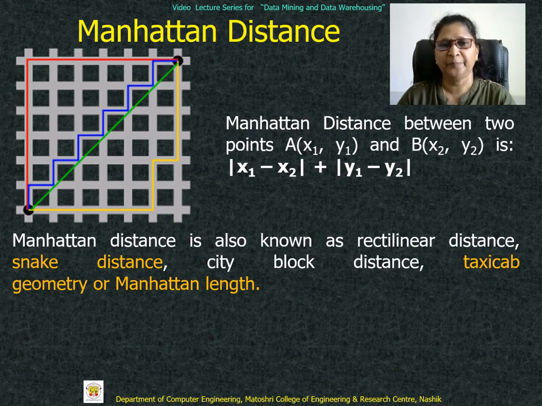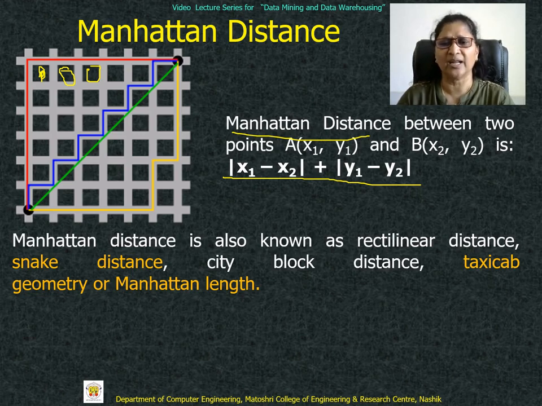Look at this figure. In this figure, the middle black boxes you can consider as buildings or the middle city areas where there is no road, and the white ones are the roads. If we have such a rectangular planned city, then the distance between any two points A and B is calculated as the absolute value of x1 minus x2 plus the absolute value of y1 minus y2, and is called absolute distance. These are the absolute differences, and this is called the Manhattan distance.